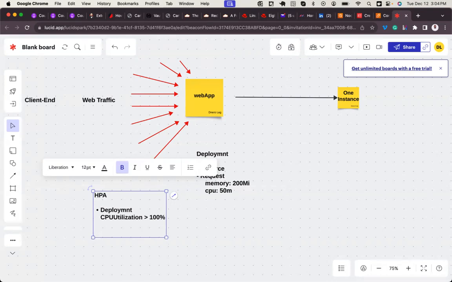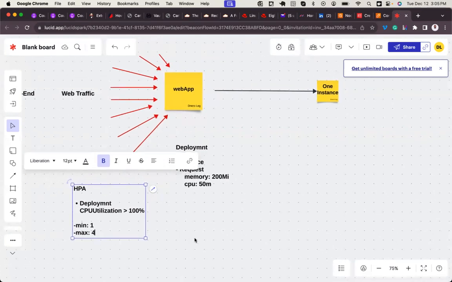Now, this is the condition. If this condition has been met, then I'll set a minimum number of pods that should be in my cluster, which should be 1. Then the maximum when this happens should scale to maybe 4, 5, 6, as the case may be. Let's say it should scale to 4.